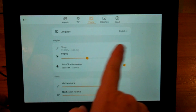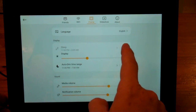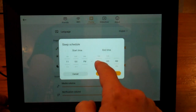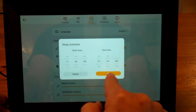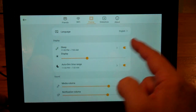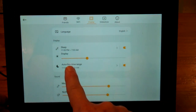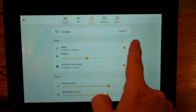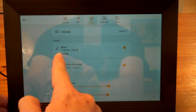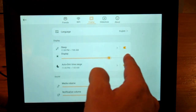So we can set a sleep time. I think that seems like a good idea, from say 11 a.m. to 7 a.m. So the frame will turn off at that time. It has an auto dim time range as well. I'm hoping the sleep will turn it fully off, but let me see. This looks like it's just the regular display brightness.